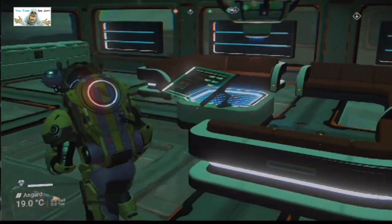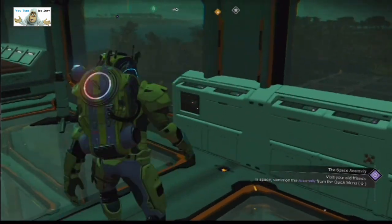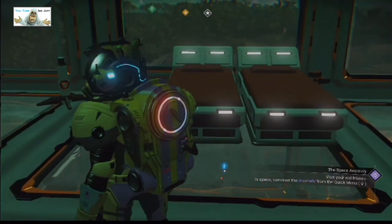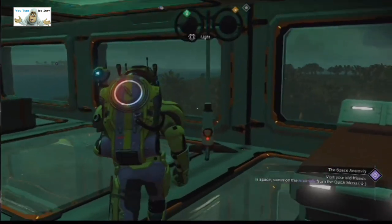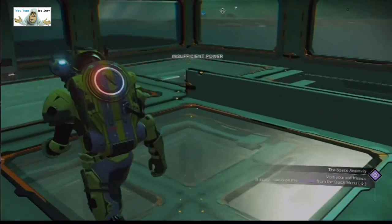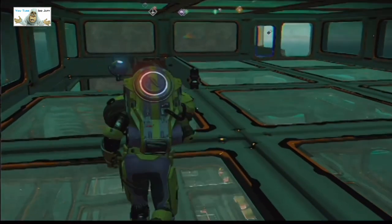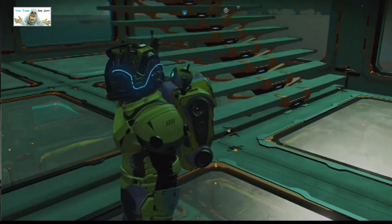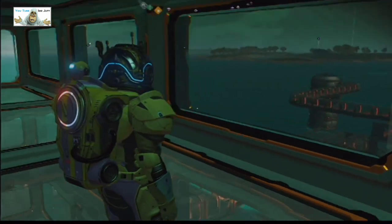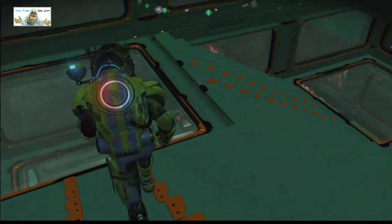We got some sitting areas and I don't know, washing machines. We got two beds very close together. I don't know how these people like all these beds so close together. There's a light, insufficient power, as we know. So he's obviously worked at one point, then the battery ran out on him, and died, basically.